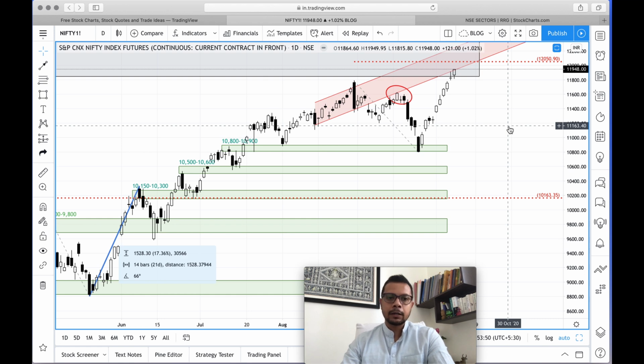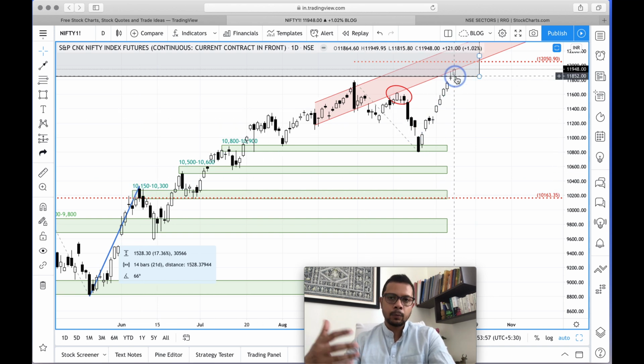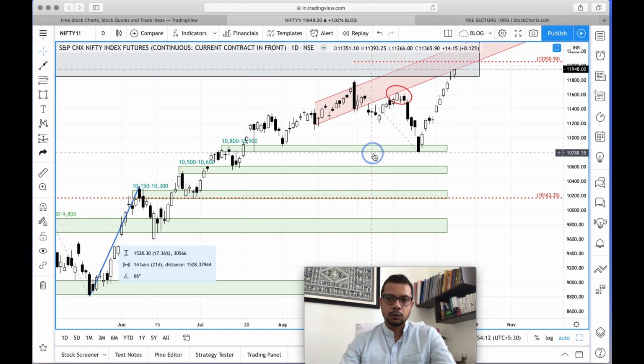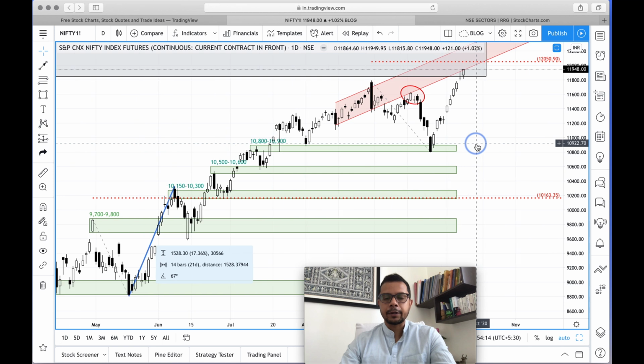Last time we saw that this move extended for 14 bars, low to high. We are now 10 bars old in this move. Yeah, we can have 3, 4 or 7, 8 more bars. Who knows? But probably it will slow down. I use the word probably because when this kind of move happens, you never know, 2-3 days plus minus, we should give ourselves some margin of error.